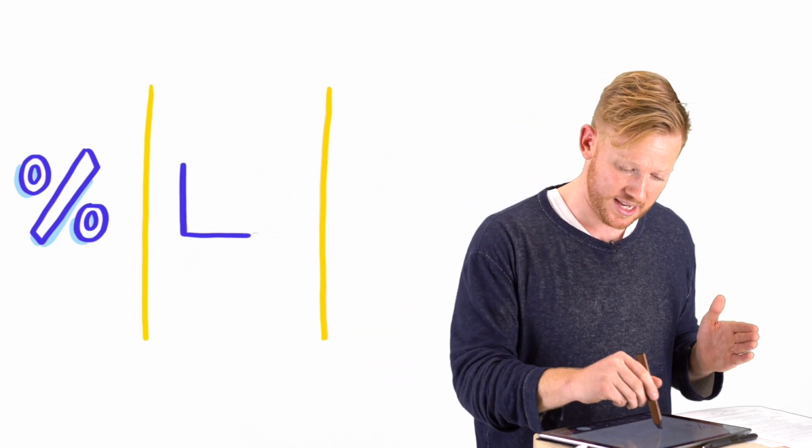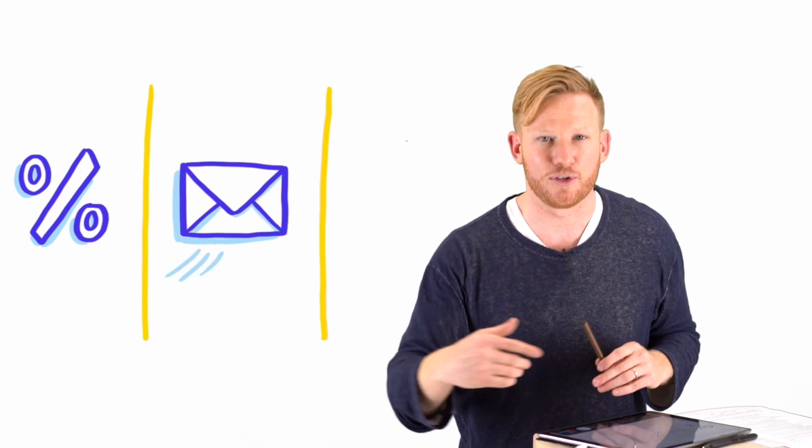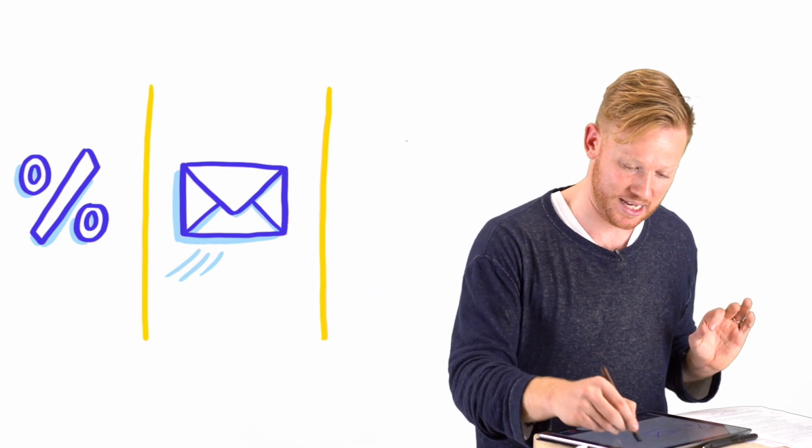The number 2 thing is keep track of your emails. Emails are another great leading indicator to measure and to improve your RSVP to attendee ratio. If people aren't opening your emails, there's a high likelihood that they're actually not attending. Other secret on that one, keep track of if people are actually adding their calendar invitation to their calendar. That's pretty sneaky and a good one.